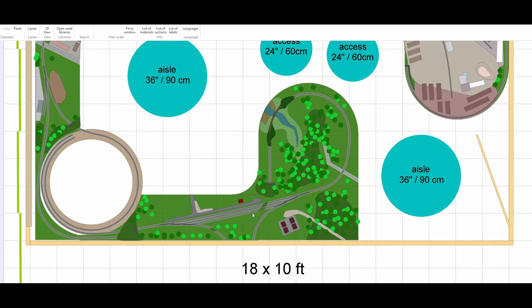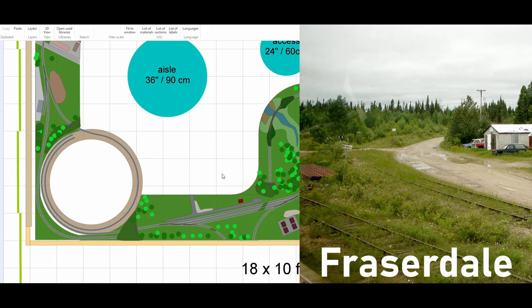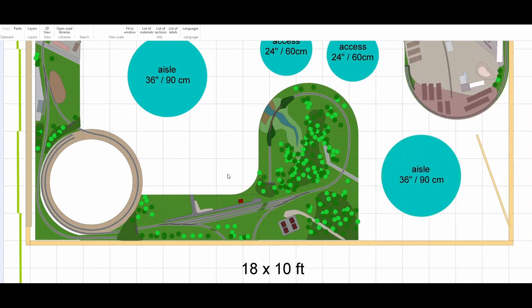Then we come into Fraserdale, with three tracks in there, and then the Y, again, is modeled here, but it's not on the layout. There's no purpose. We don't have space for it. There's too much space needed to put all these Ys everywhere, and I don't think it has a lot of operational pleasure, so that's why I model it, but we're not going to use it. I did put the substation here just as a reference to the actual purpose of the original yard that's here.